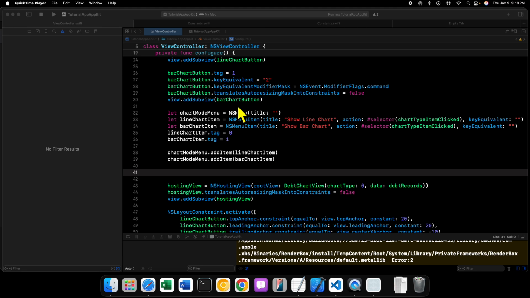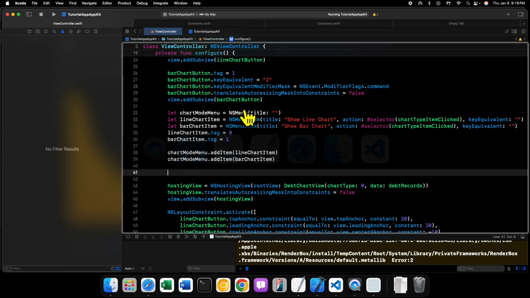Now the last thing that we would need to do here is actually use it for a context menu. But how do we do that, right? That's why you're here. Well, the way that we do that is inside of Xcode, we assign an instance of NSMenu or an NSMenu subclass like NSHostingMenu to the menu property of a view. So for example, an NSButton has a menu property on it.